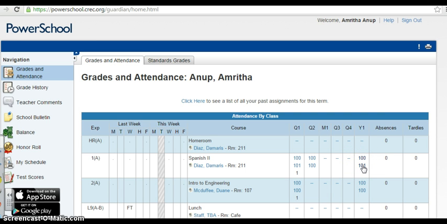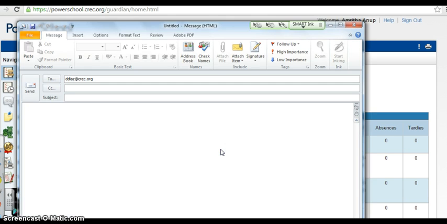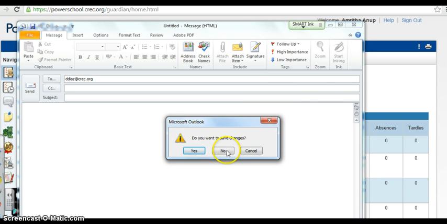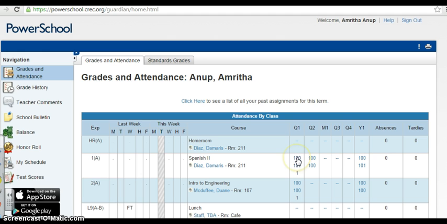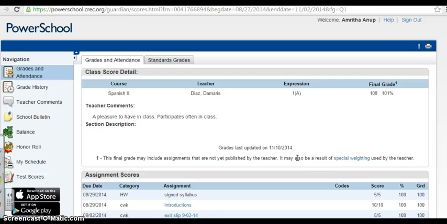Now, once you see this, you can also click on a teacher's name, and that's going to pop up the teacher's email address in a web email application. So whatever you happen to use for email, it'll pop up that teacher's name, and it's already filled in with their email address. So you can contact your teachers using this main page. The other thing you can do is select on a specific quarter grade. So for this class, I can select that quarter 1 grade, and it's going to give me a more in-depth, detailed report about that class.